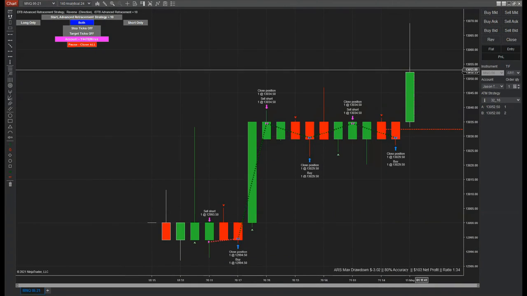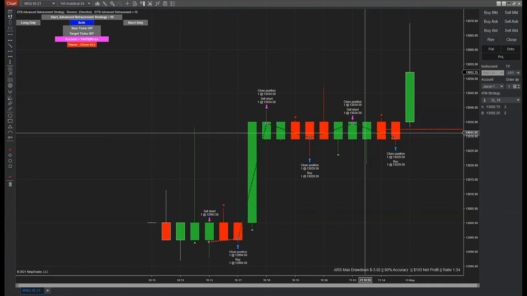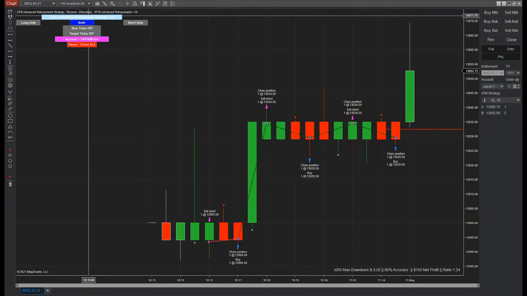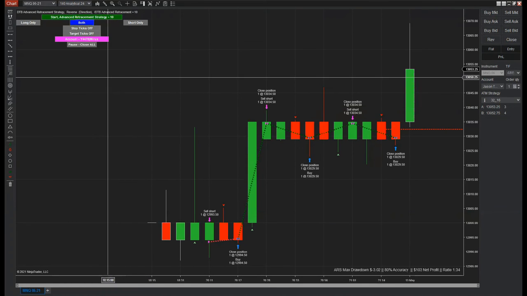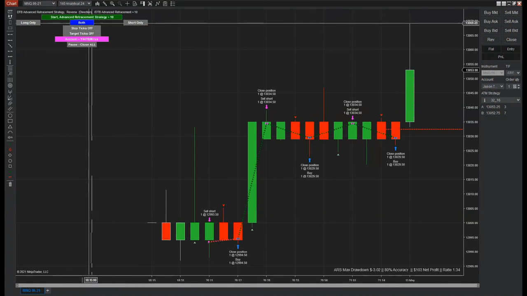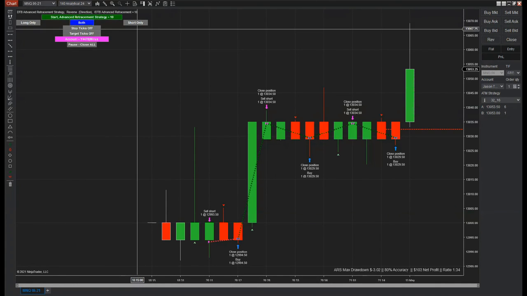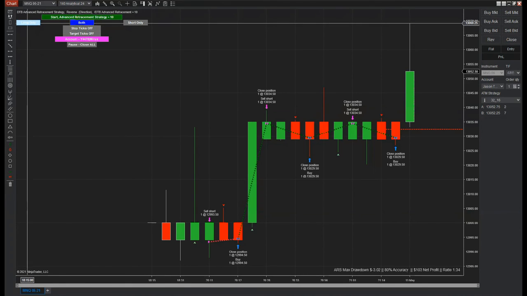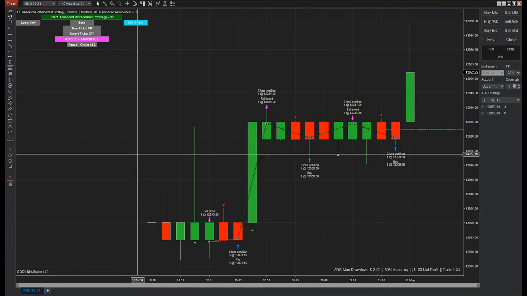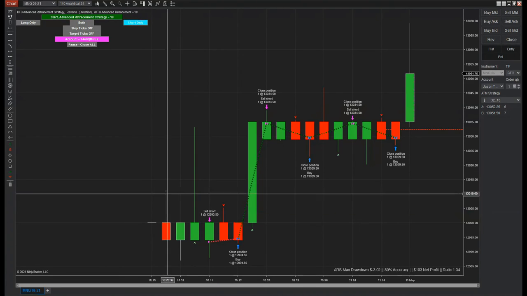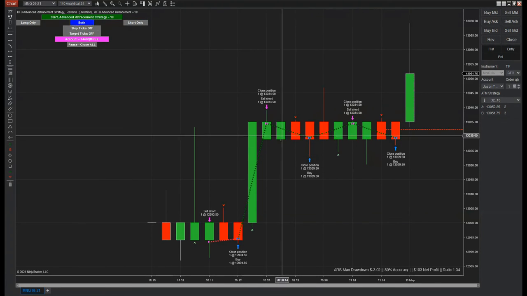Remember, after you hit apply and you're happy with the plotting of the positions and it's matching your strategy analyzer, then you can go click the start button. And the buttons on the strategy have got long only, short only, both. So if you only want the strategy to enter long positions, you press the long only. If you only want the strategy to enter short positions, you press the short only. And obviously both will just trade both directions.